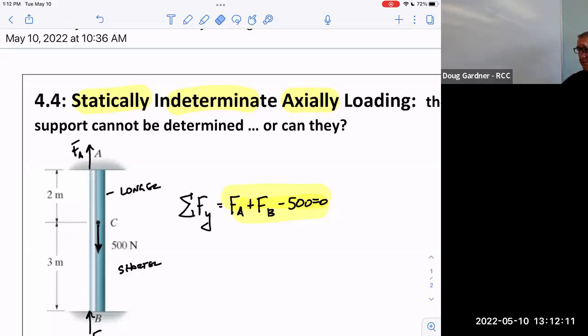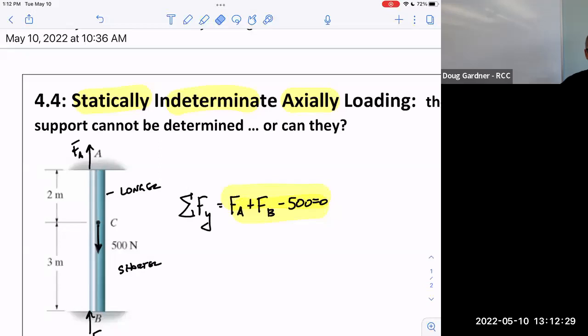But if it's indeterminate, how do we choose whether it needs to be steel or concrete or wood? Like, how do we know? Well, in the end, there is a way to determine how much force of the 500 each of them takes, and that's where we're going with this. And then we'll be able to say, okay, let's make it out of wood or steel or whatever. I thought we were just like, oh, it's indeterminate. We're going to leave it that way.